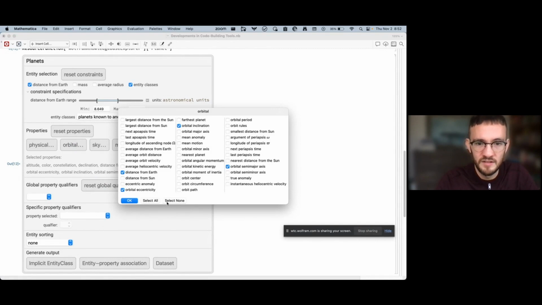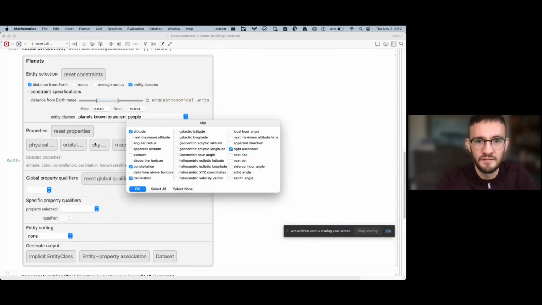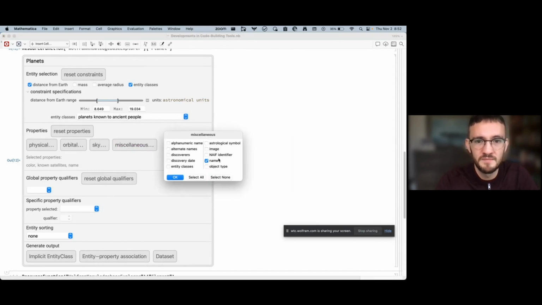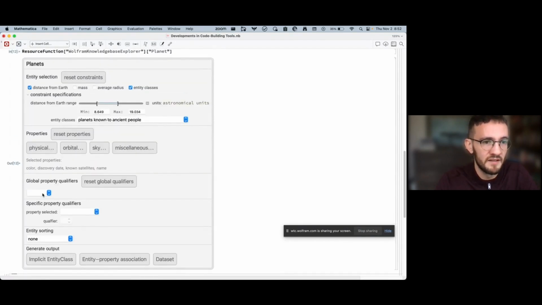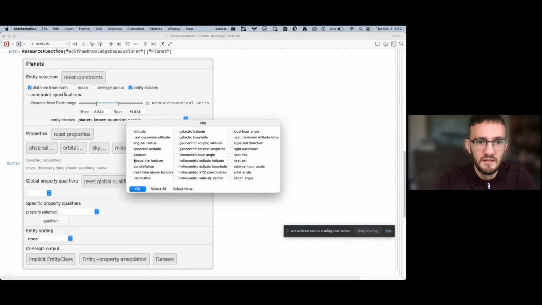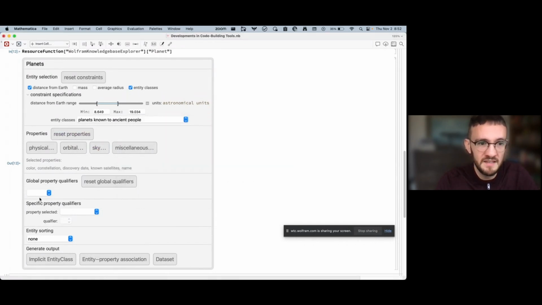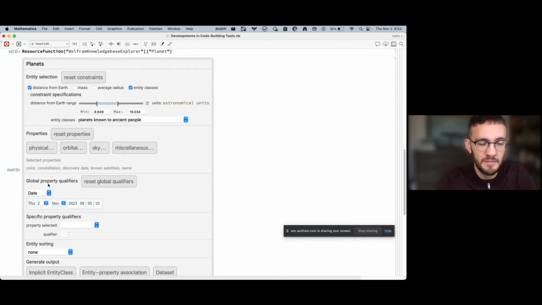And in this case, I'm going to remove the other properties just so we can really hone in on those particular properties. And we want the name, and maybe discovery date. All of these things I have picked are probably not going to work. Let me pick something that is going to be useful. Okay, I'm going to pick what constellation the planet is in, and that is going to depend on the date.